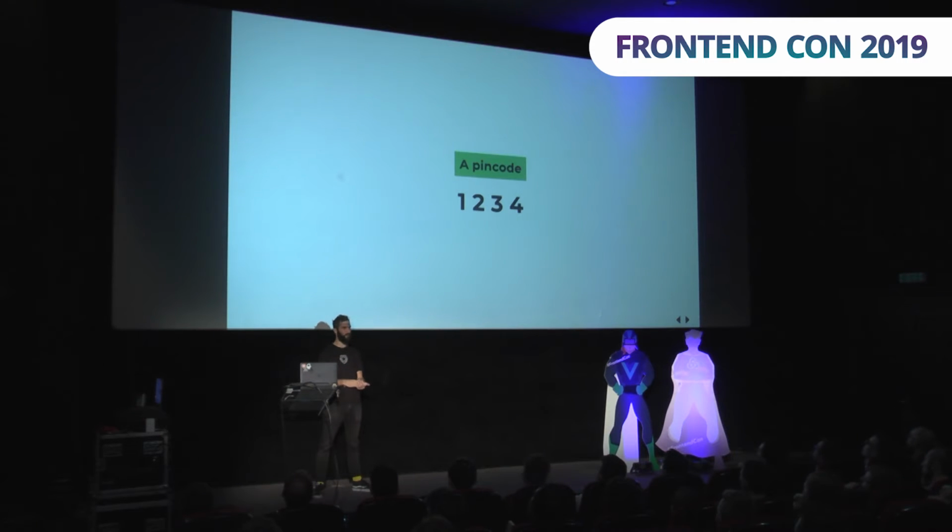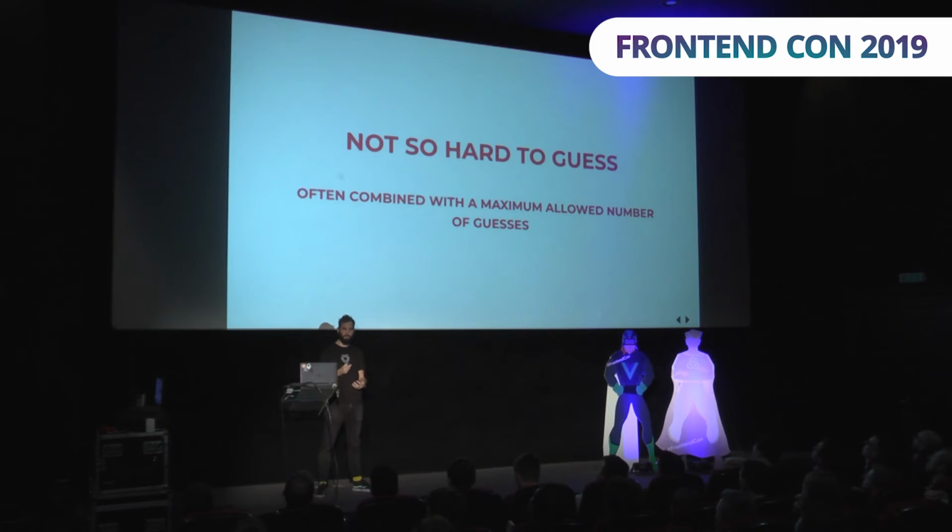The second one is a PIN code. And we all know this. We all have a banking card, which we can use with a 4 or 5 digit PIN code. We all have a SIM card on our phone, which you can unlock with 4 digits. Maybe if you want to enter your apartment building, you have to type in some PIN code next to the door to open the front door. And this is usually 3, 4, 5, 6, doesn't matter, a few numbers, which you can choose. And the problem with this is they're not so hard to guess because it's just 3 numbers, 4 numbers, 5 numbers. The combinations are not limitless. It's a very limited set of combinations.